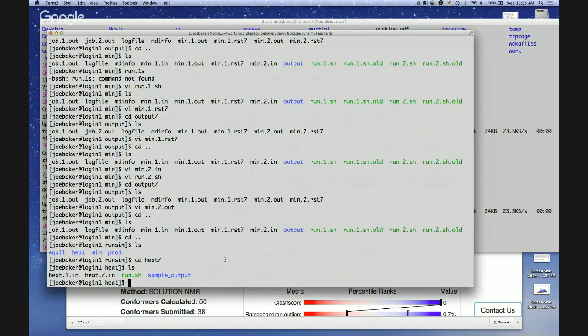The next stage after minimization in a protein simulation is typically to gradually increase the temperature of the system. We'll also typically do this in two phases. We'll do a phase in which we're using the constant number, constant volume, constant temperature ensemble, and then another phase in which we use the constant number, constant pressure, constant temperature ensemble.